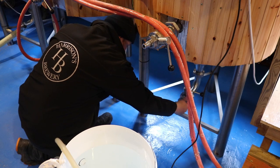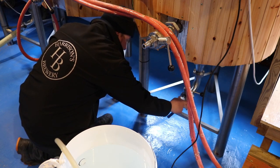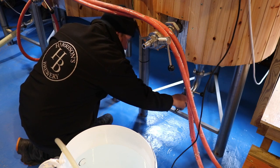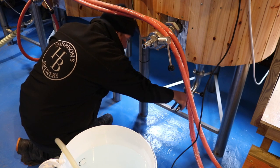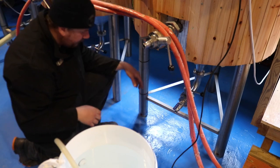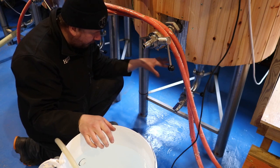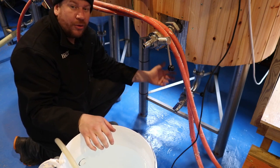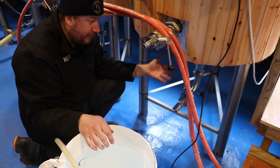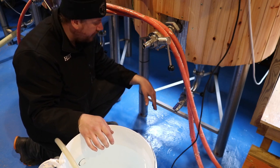So the majority of the trub has gone. What should be left, because the beer's finished, are at the bottom some dead yeast cells — that'll be stratified throughout the yeast cake. But at the bottom there'll be a little bit of trub remaining, some dead yeast cells. And then above that we'll have the more flocculant of the living yeast cells, and then the ones that don't want to floc out will still be up in suspension.